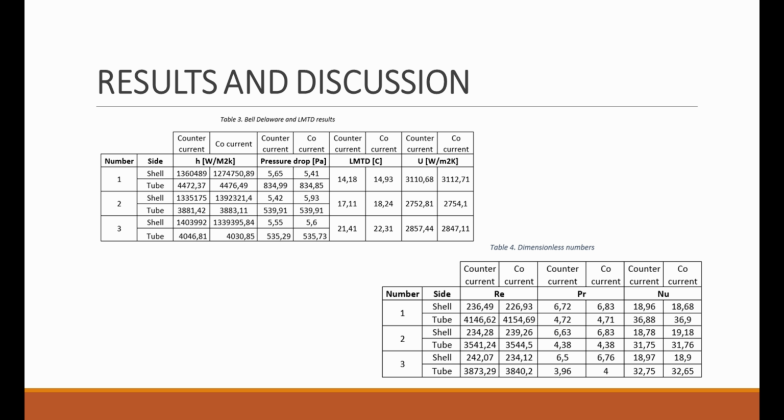It can be observed that the heat transfer coefficient has a higher value for the shell side. This could be explained by looking at the dimensionless numbers in table 4, specifically the Nusselt number, which must be higher for the shell side, but in this case the tube side has bigger Nusselt numbers, which means that the convection is more important. At the same time, velocity can change due to the shell diameter, the clearance between tubes, and the baffle spacing. Furthermore, the heat transfer coefficient increases with temperature. This is reasonable because the temperature makes the fluid more turbulent.